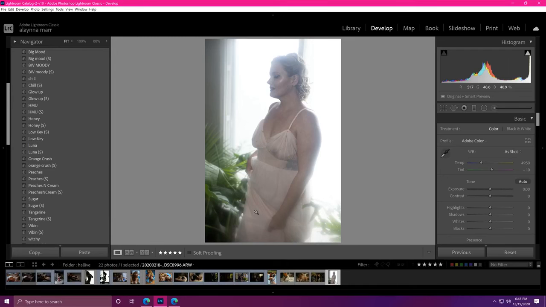What is a kicker light? Did I say kicker? I didn't think I did. A kicker light is basically a way to separate the subject from the background, and usually it's done via a rim light. So in other words, usually it's shining back at the person, if my terminology is right. It's been a while since I've used that one.